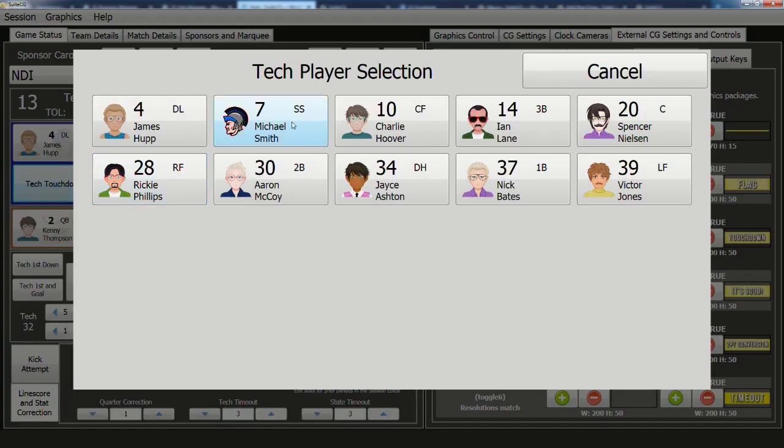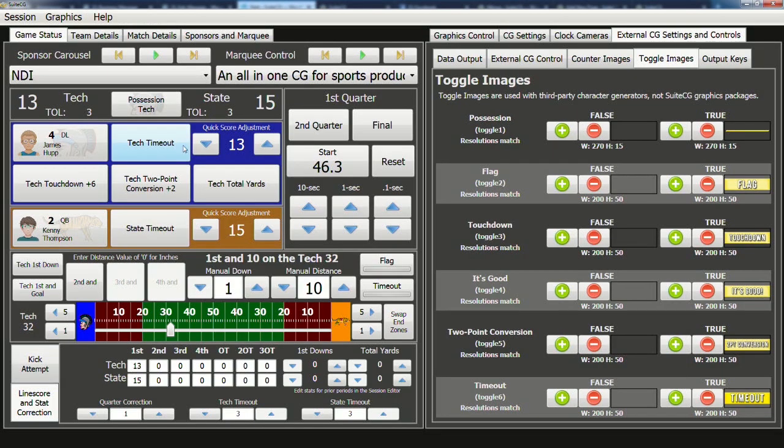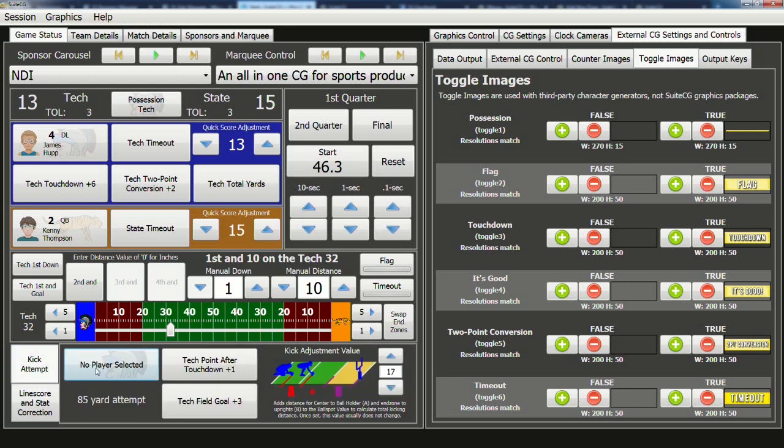And then it actually prompts us to select a player for a headshot. So I'll select someone, and you can skip that if you want to. You can cancel out of that when that pop-up appears. And we'll get to the headshot piece in just a little bit here. And then you can do the same with the 2-point conversions, and then with the kick attempts, if the kick is good on a PAT or a field goal, then you can click that and it would show it's good. And then you can supply whatever images you want in here.